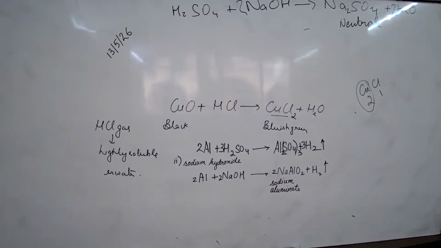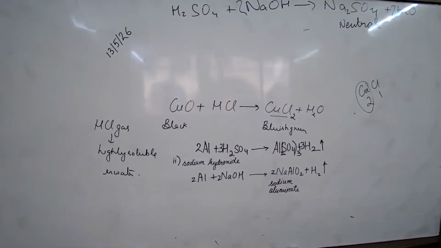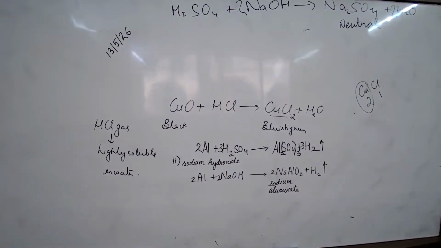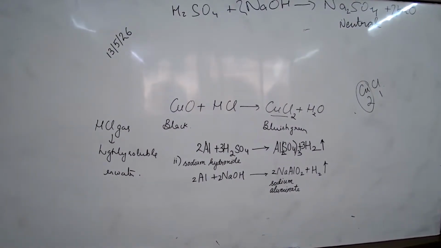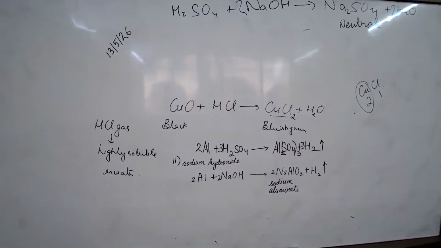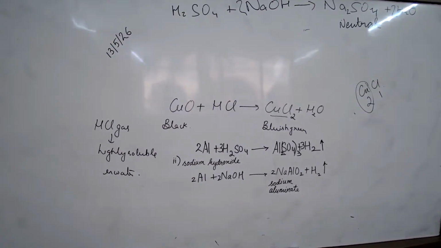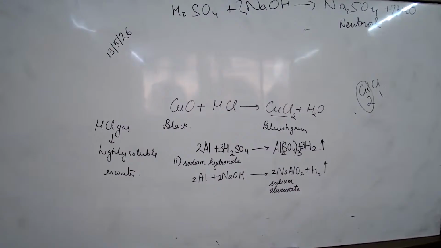It is the electrolysis of an aqueous solution of NaCl, so X is NaCl. In this process, two gases Y and Z are liberated. Y is liberated at the cathode. What was at the cathode? Hydrogen. So Y is hydrogen and Z is Cl2. On treatment with dry slaked lime, chlorine on treatment with calcium hydroxide gives bleaching powder, plus water.